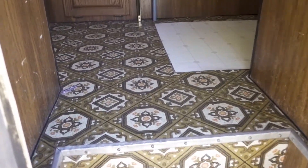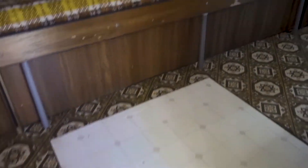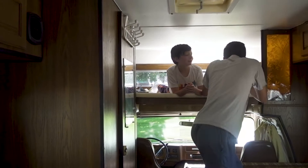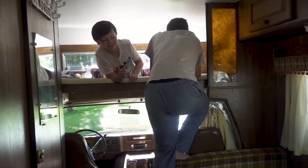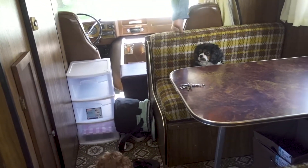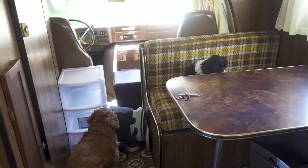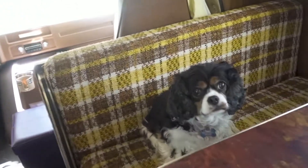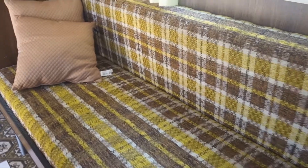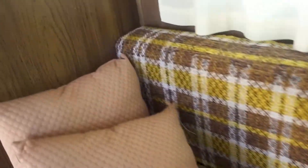Oh look at that flooring — obvious patch job here. We're here — my bed's up here, Dylan's coming up here because he's weird. Dylan can't get up there, he's too big. Well, he did last time — it's not easy for him but he can. How do you like it, Sookie? She's sitting at the table, she wants to eat. Anyway, we got this nice 1970s upholstery and couches.